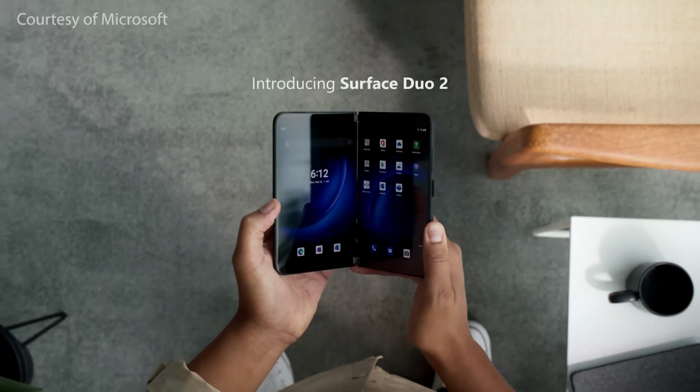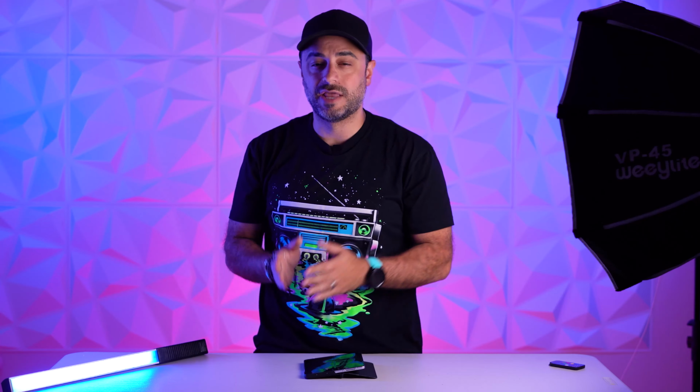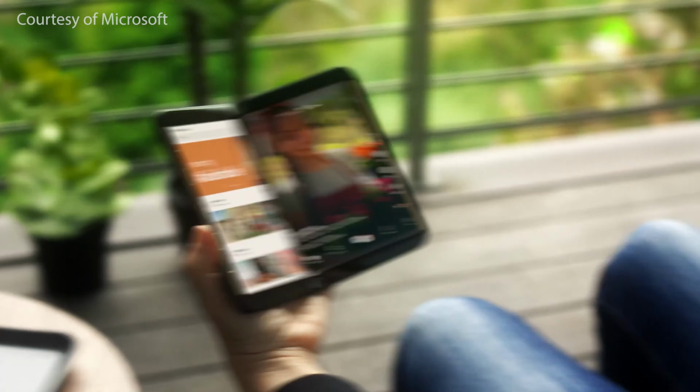So the Surface Duo 2 was finally announced, and it seems like Microsoft actually listened to the masses. It seems like they actually logged into all the tech blogs that reviewed the first Surface Duo and made all the right changes. So for those of you who don't know, the Surface Duo is a hybrid blend of Android and Windows. The Duo 2 is running Android 11, which has been skinned and themed so that it functions more like a Windows device. Now, I don't have my hands on the device, so I can't say if the software is actually improved, but based on their press release and their video and the tech that's inside, pretty sure it has. All right, and now let's dive into everything that's changed this year.